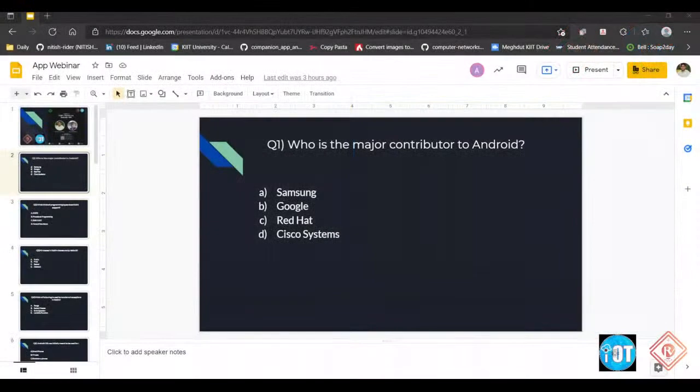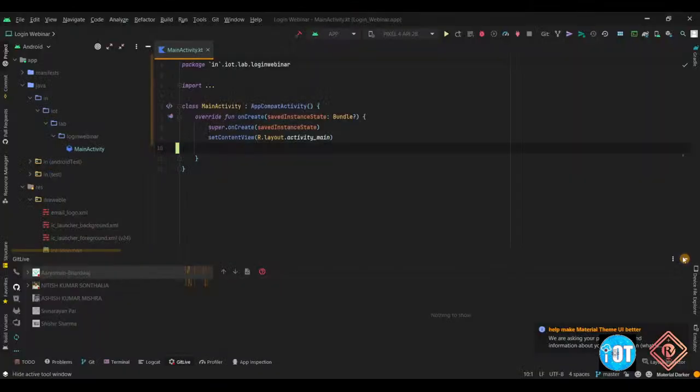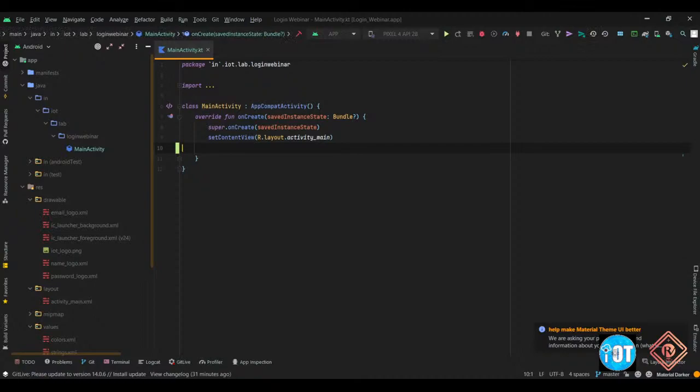Let's just start with the part. I would like to inform you that we have already built up our project, because whoever has done Android will definitely know that building an Android project in Android Studio, especially on the laptops we have from our colleges, takes a bit of time.